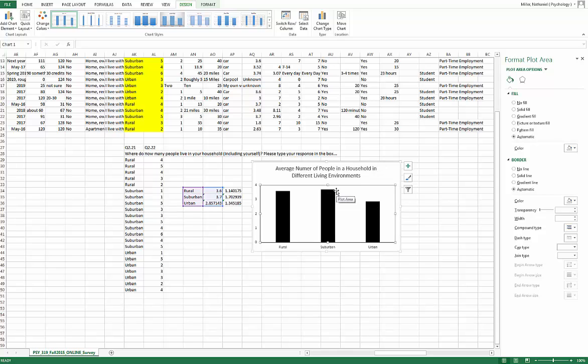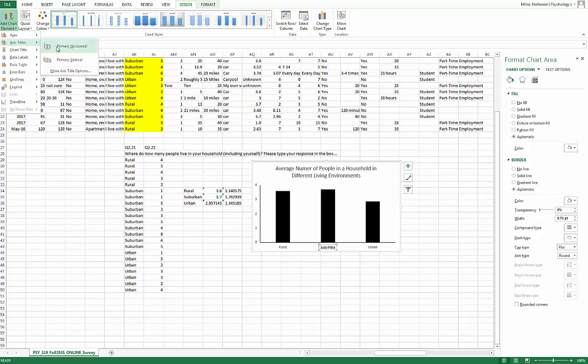And probably the biggest thing that I really need to change in my graph is that I don't have any x or y axis labels, and those are really, really important. So to add the labels, I'm going to select my graph again. You'll notice that when I select my graph, there's this Chart Tools option with a Design tab and a Format tab. For the Design tab, I'm going to add chart element, and specifically I'm going to add axis labels.